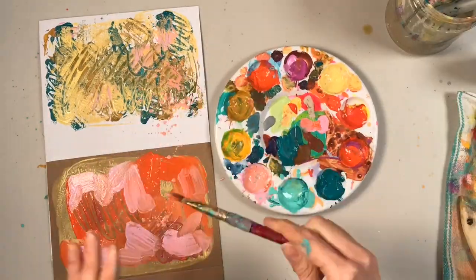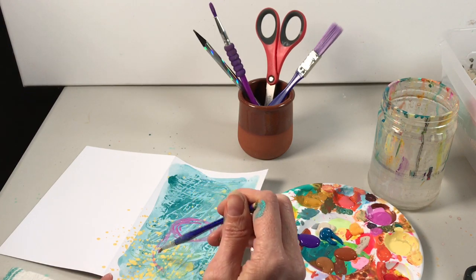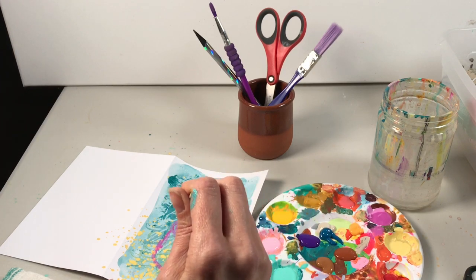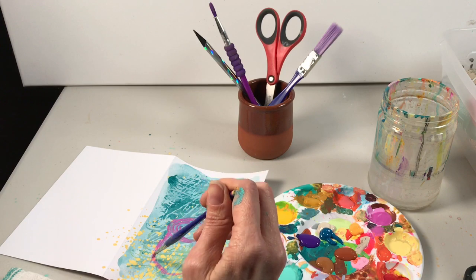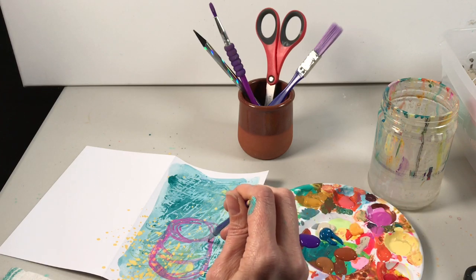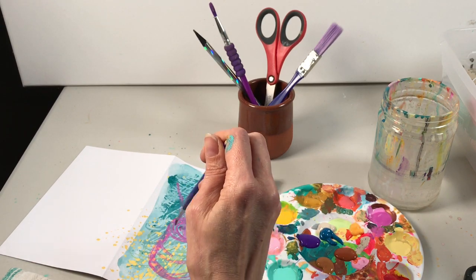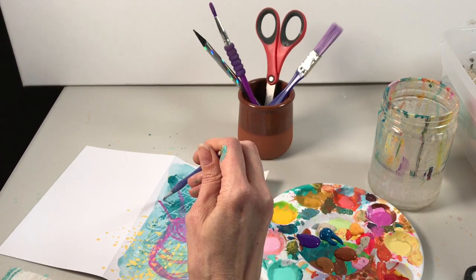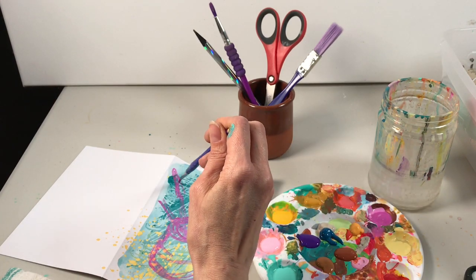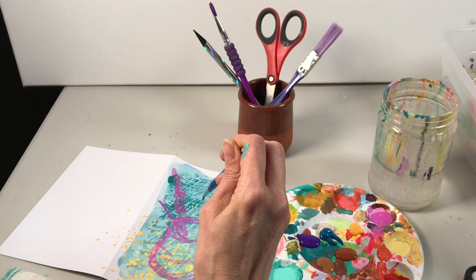Let's grab those things and get started on painting a still life. The way I really like doing it best and that loosens me up quite a bit is using some watered-down acrylic paint. Use a color that really stands out or pops on the paper you've picked. I went with a light blue background and decided to go with a magenta color for nice contrast. This is a sketch — a very quick drawing. To keep myself from slowing down, notice that I'm holding my paintbrush at the very end so I have less control. My shoulders won't get tight and I can be loose and enjoy the process.